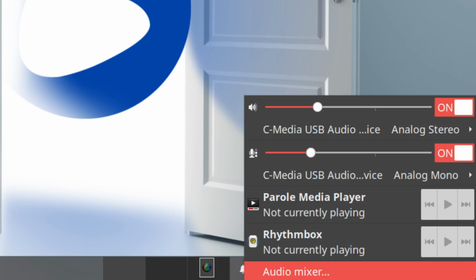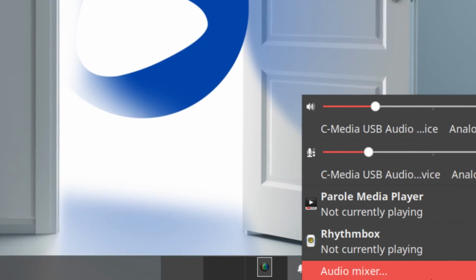And you see that we have the microphone that I'm using right there. I have control over that. And then I have the Parole media player, which comes with it. It's a pretty cool little media player, and I never paid any attention to it before, although I have played around with XFCE. But these days, the media player that comes with GNOME, the little videos, it sucks. And a lot of the video players that come just with the distributions, they kind of bite. This one is actually not too bad. Parole media player. Of course, I installed Rhythmbox because I like that one.